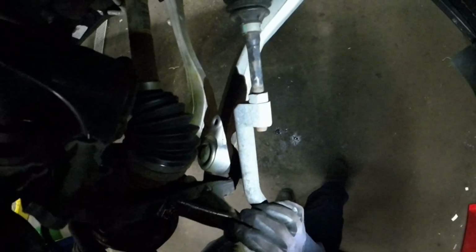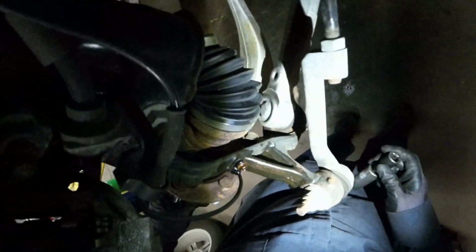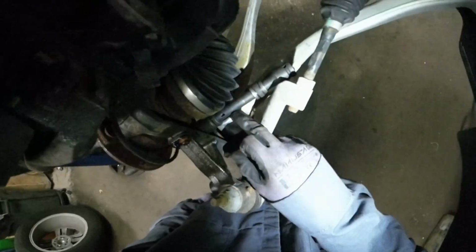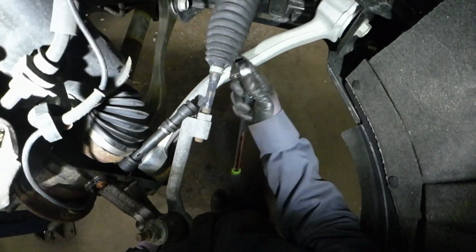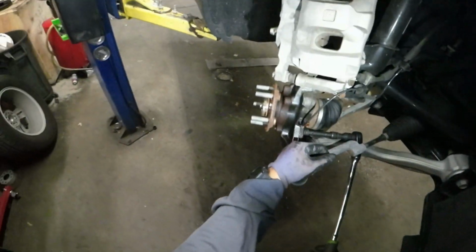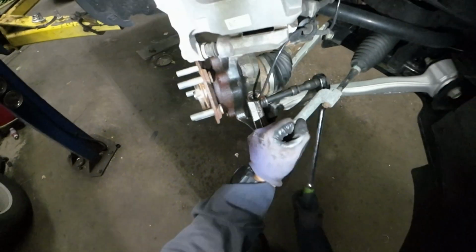Now the last one. We're gonna need a bigger extension, because that guy is right there. Huh. I knew it. I want to make my life easier. I put a 6-inch extension, half. Then a short 18mm socket, half. I wish I could use a gun, but it doesn't fit here. So I'm just gonna do it manually. It's a good angle too. Can't complain. There you go. So we're Gucci.